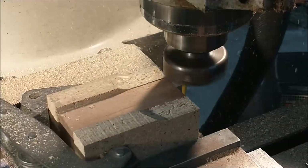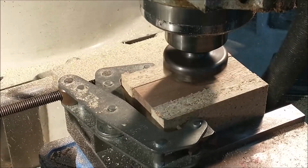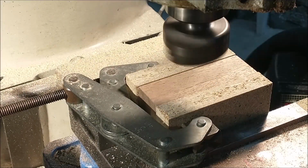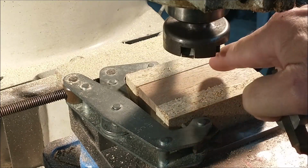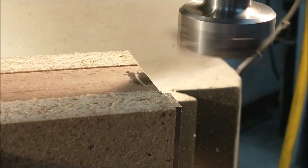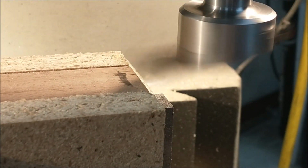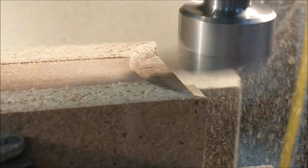This particular surface here will be the surface that has the ornate features cut into it. So there's no need to take the block all the way down. The block is finished size at this point. Using a form tool and a fly cutter head, I'll put those features on. Right there I'm zeroing out my x-axis so I know how far to come over, and naturally up it comes.